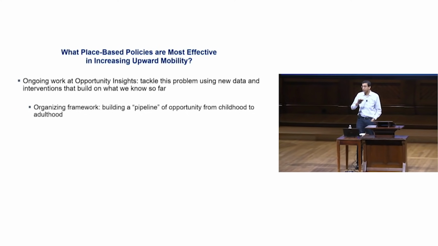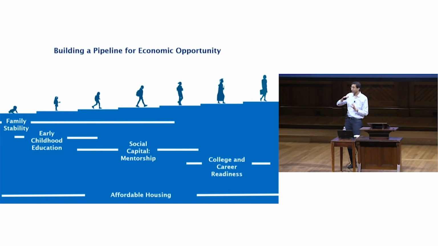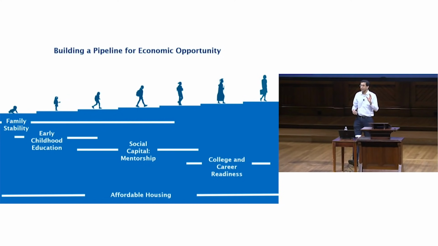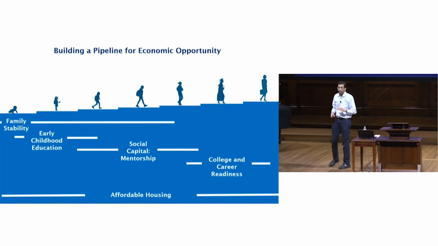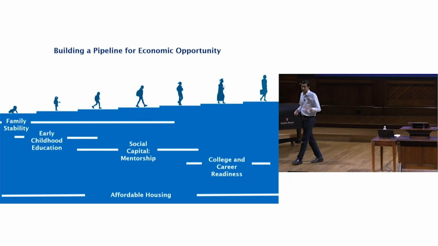And so I find a useful framework in thinking about the myriad interventions that you might think about to improve kids' outcomes is kind of a pipeline of opportunity, or think about the life cycle of opportunity from birth to adulthood. Okay, so as kind of a simple organizing framework, we've seen from the evidence that I showed you before that every extra year a kid spends in a better environment seems to improve their long-term outcomes. Your entire path of childhood, environmental conditions throughout childhood seem to matter.